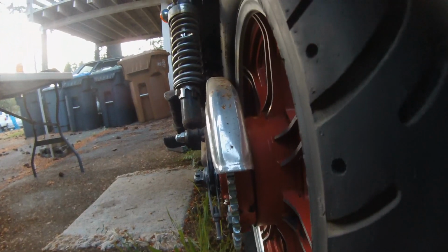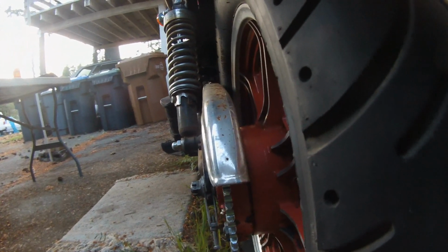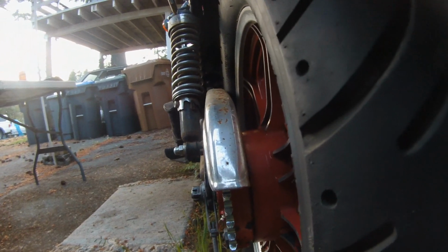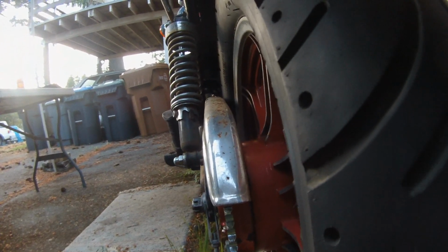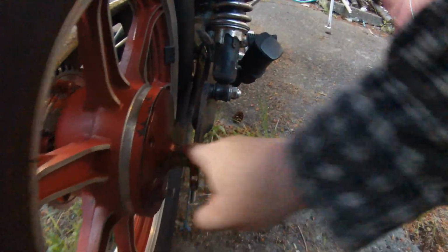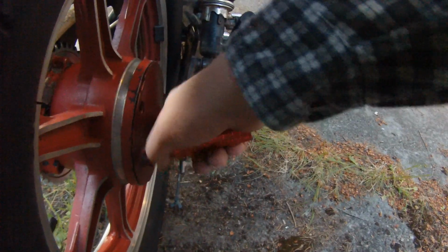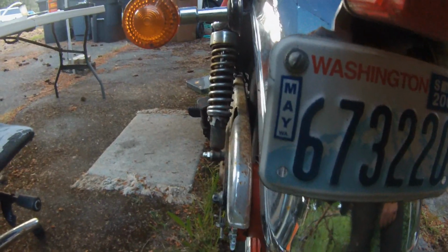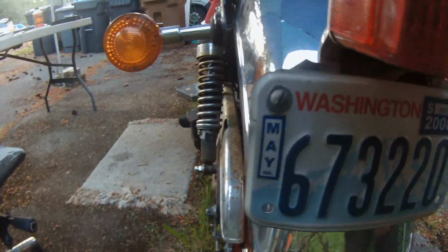I don't know. I'll try to get you as straight as I can, but doesn't that look like it should go over by maybe a quarter inch or so? I don't have anything. I mean, I could move this over there, but that would take an inch out of here and add an inch over there, and then I think I'd be too far that way. So I'm not sure what to do.